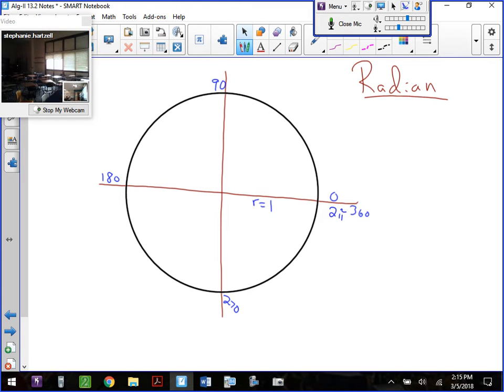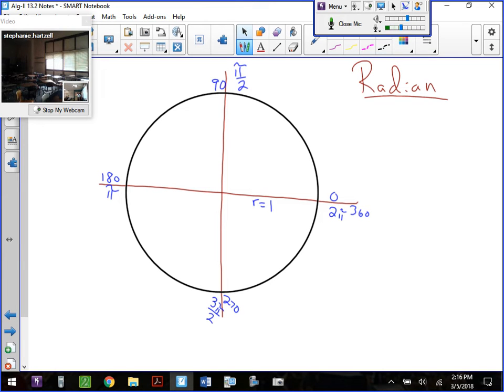Pi. What's half of pi? 1/2 pi, or pi over 2. If I add 1/2 and a whole, I get 1 and 1/2, correct? But we don't like mixed numbers, we like top heavy, so that would be 3 over 2. You okay with that? What I've done here is we've broken it into 4 parts: 0, 1/2, 2 halves, 3 halves, and 4 halves going around the circle. You all right with that?